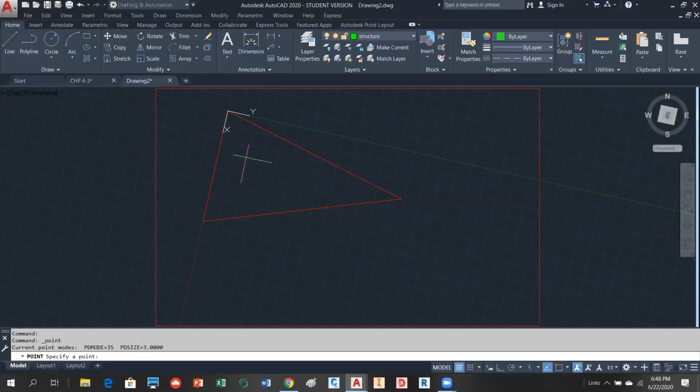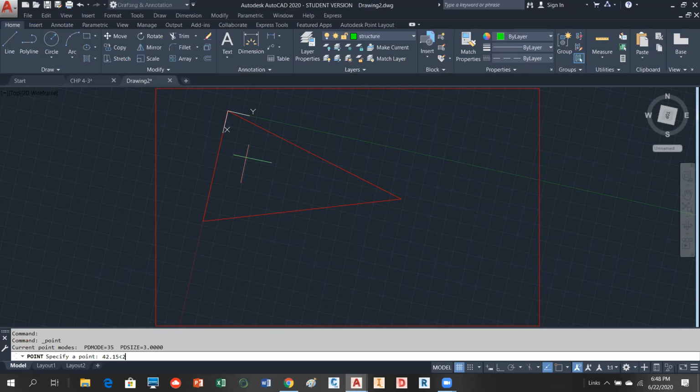So the distance for the first point 50 is 42.15. So you're going to type in 42.15 less than the angle, which is 291 degrees, 17 minutes, 16 seconds.